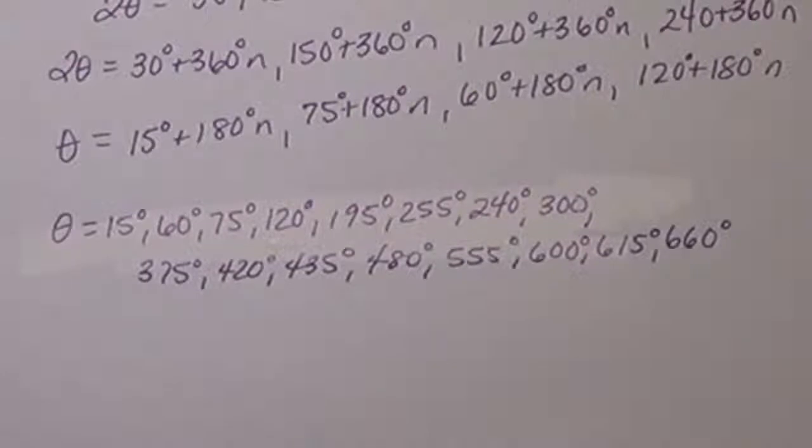Okay, so as you can see, some of your problems will give you a lot more angles even though you're looking at a restricted interval. Some may not. All of them you're going to want to follow the same steps. So isolate your trig function, take the inverse, find the reference angle, and then find all of the solutions you're looking for.